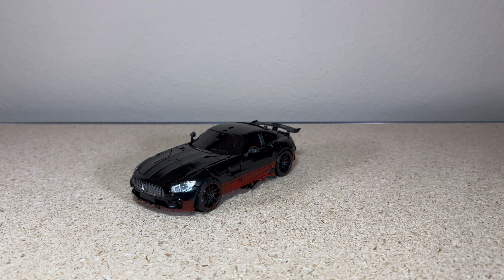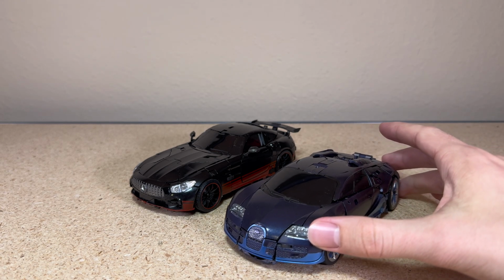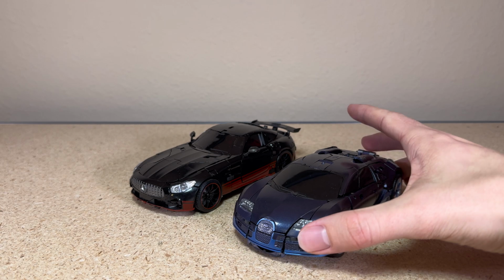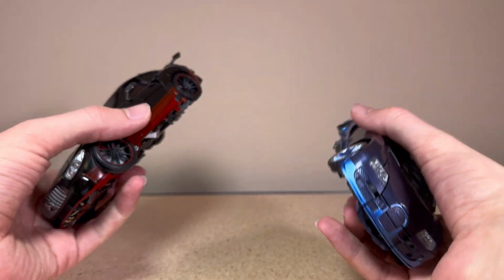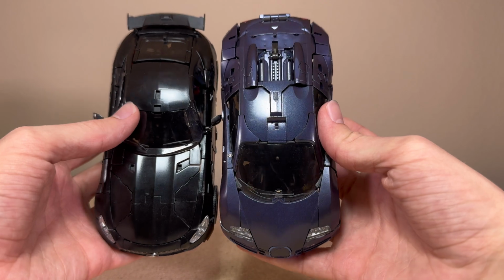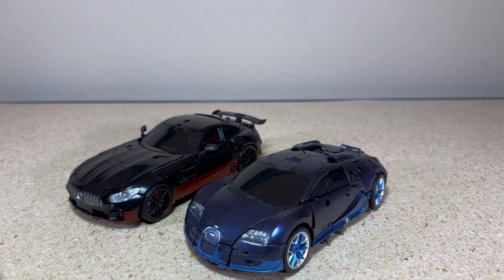And for some Metagate comparisons, we have their first figure, Age of Extinction Triple Changing Rift. This guy, he's definitely dragging a little bit. Could be my fault. I mean, look at these. It's pretty built, pretty cool. Having both versions right there. Yep.